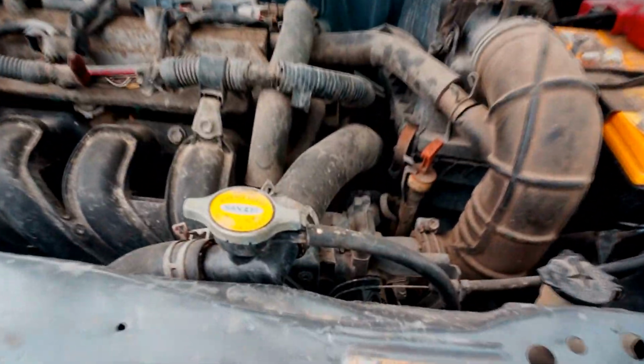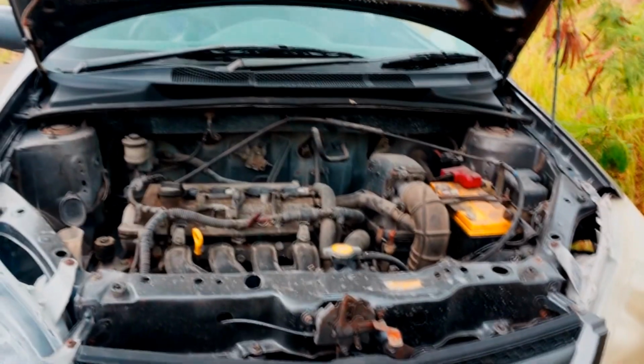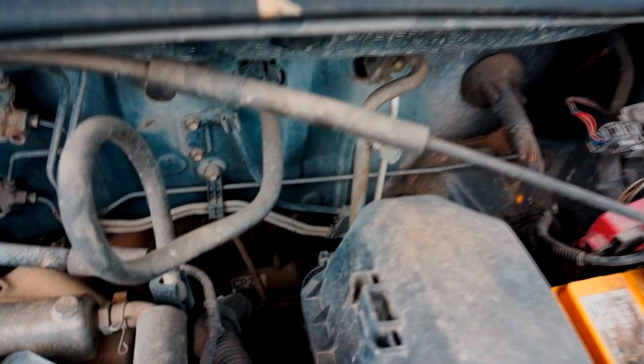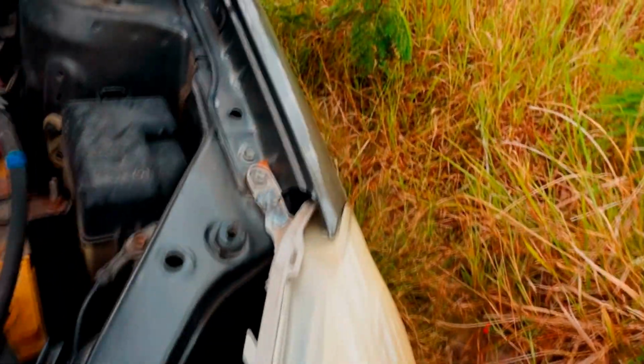But it was quite a smooth drive. It didn't have much power. It struggled to get up hills. But on a large flat piece of road, it did pretty well. It did what it says on the tin. It got from A to B with ice cold aircon in relative safety, despite the way that it looked. If anything, it probably helped us because we didn't look like rich tourists. It looked like we were coming from poverty, given the condition that this car was in.